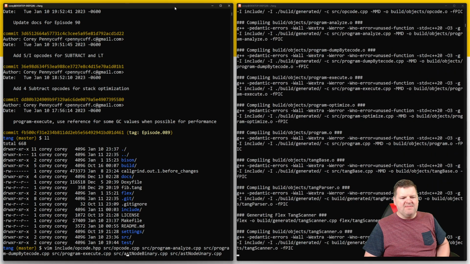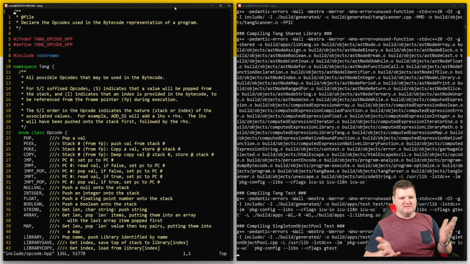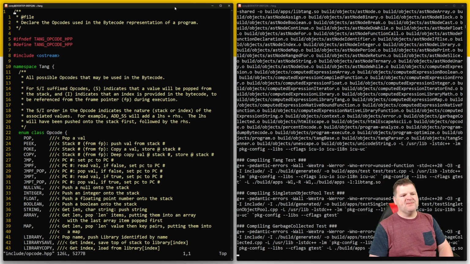I may keep that rather than binary. Is there a cast? AST node cast, yeah. And we'll use AST node unary as our reference.